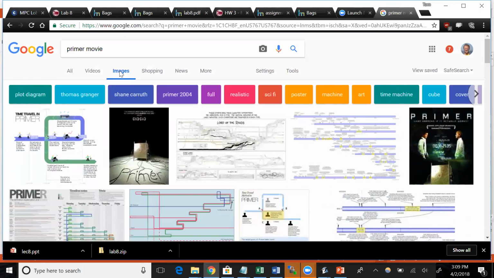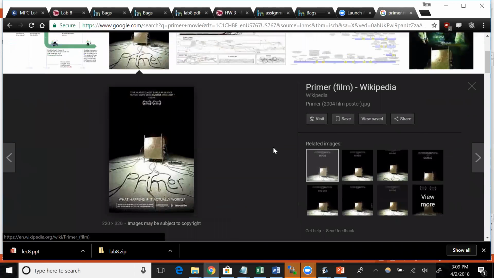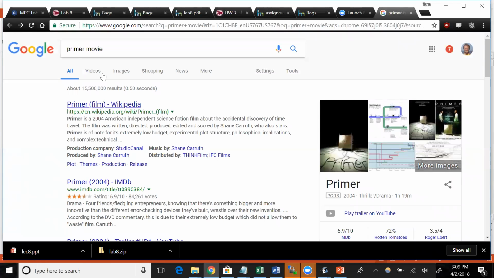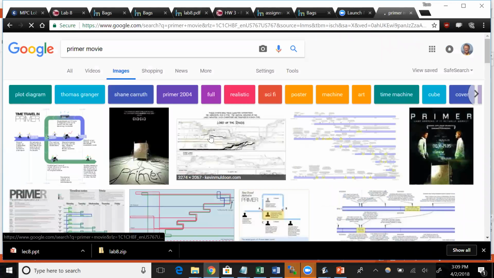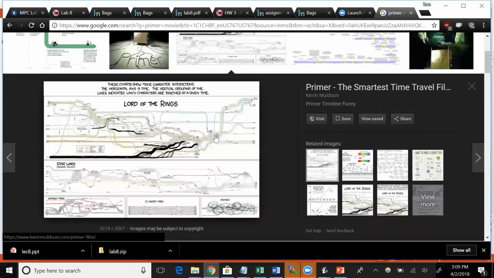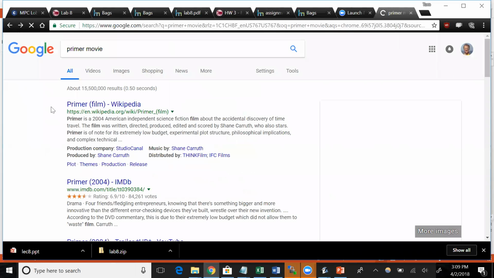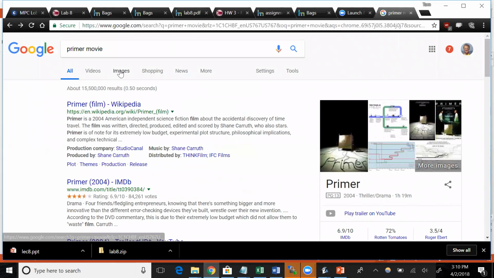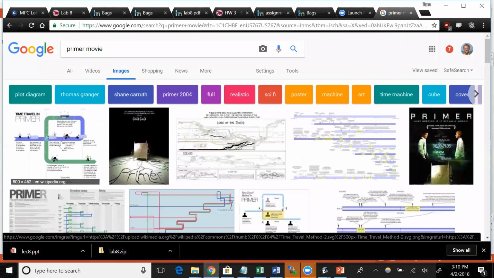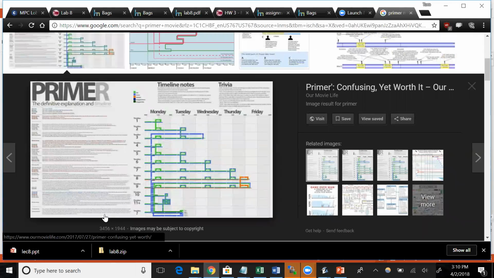It was kind of a sleeper hit. It came out in, like, I don't know, when did it come out? 2007 or something? 2004. And it involves a few people doing a lot of different small time travel jumps. And it becomes recursive in the sense that they jump and then they jump again.